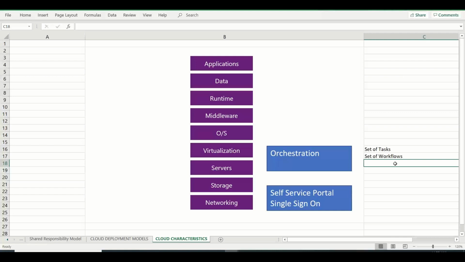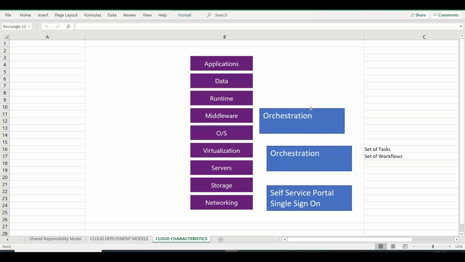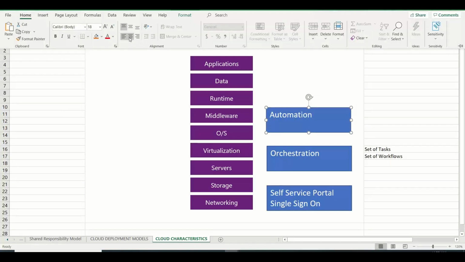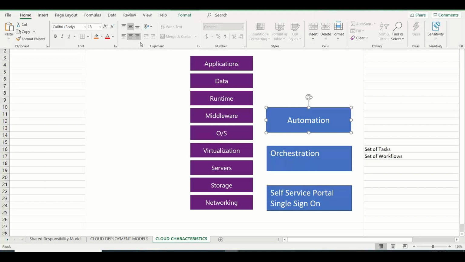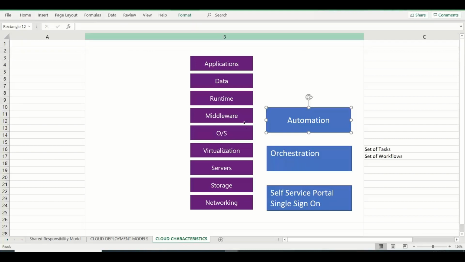If you want to deploy a new virtual machine, there is a task involved. If you want to provision additional capacity, there is a task involved. Initially it will be an SOP, and that SOP will be converted into an orchestration tool, which will run in conjunction with the automation workflow. You might use different automation toolsets or frameworks to complete that work. But automation and orchestration work hand in hand to complete that particular work. All right, let me just put it like this.